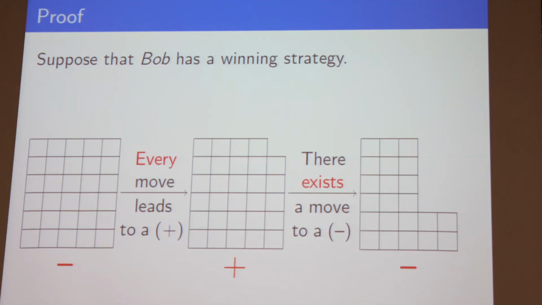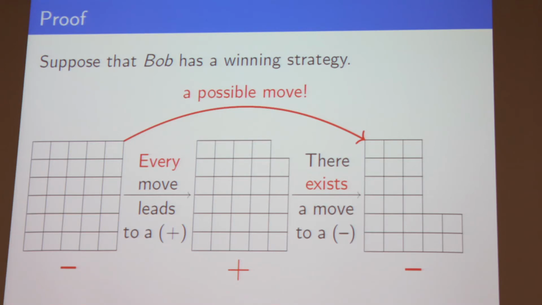And so what is the contradiction? There is a contradiction. What we have on the board right now: Alice starting with a minus, then taking out the top right, bringing Bob to a plus. Then Bob has a move to a minus, maybe this 4x2 block, bringing to a minus. Now, what we have on the screen is impossible. Why? Yes? I guess this thing could have been reached with the first. Excellent! This last position could have been reached already by Alice's first move. This was a possible move.